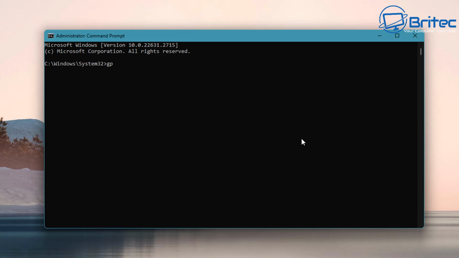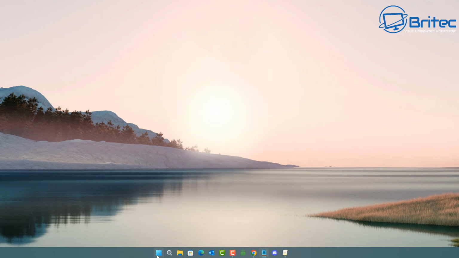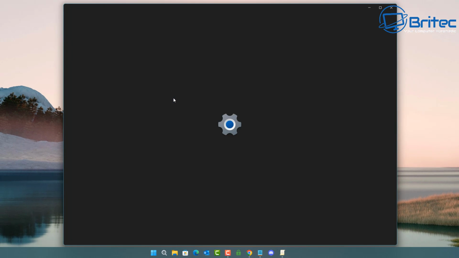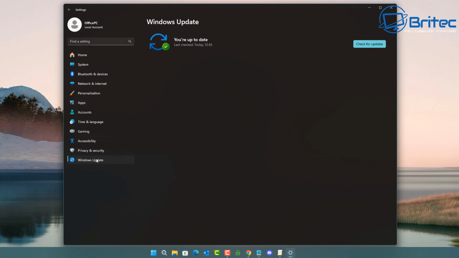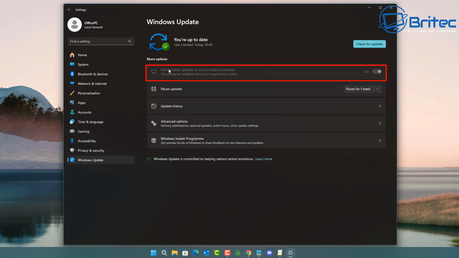Now we need to make sure this policy is set. So open up Command Prompt as administrator, type gpupdate /force, and push Enter. This will say the policies have been updated. We can now close this window and go to our Windows Update feature. Let's go ahead and click Settings and go down to Windows Update. You will now see that this area has been grayed out. This means that you will stay on the version of Windows that you're on, and it's not going to force a feature update on you.